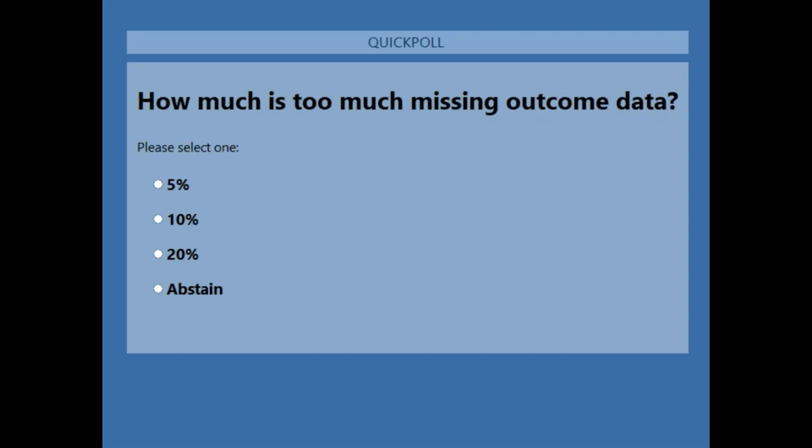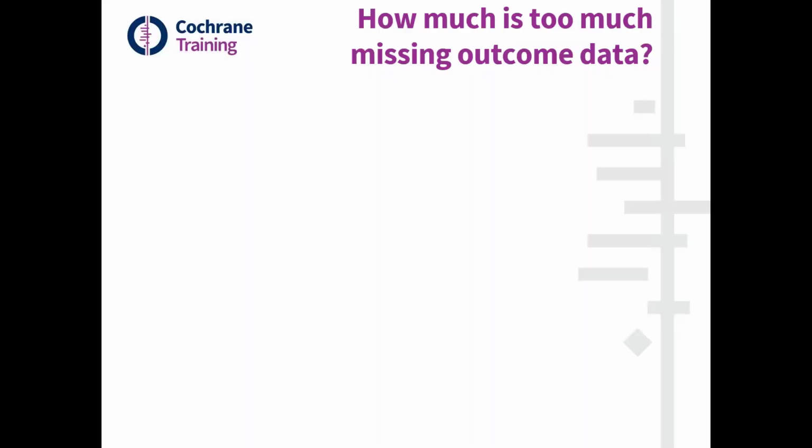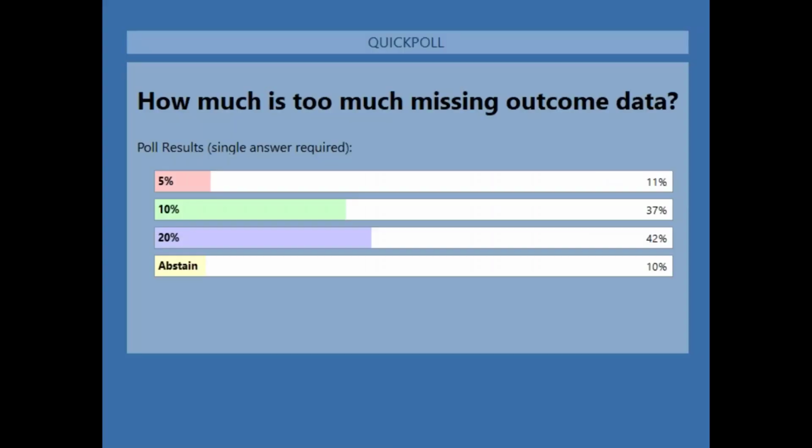I've got quite a lot. It's quite a close race between 10% and 20% at the moment. I've got 75% voted, going up. Let's see if we get over 80%, then that's at least less than 20% missing data. Of course, your own answers may invalidate the poll if you're right about answers. Okay, let's stop. And let's have a look at the results.